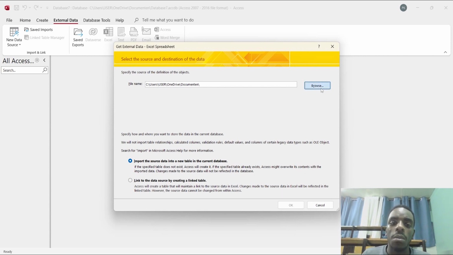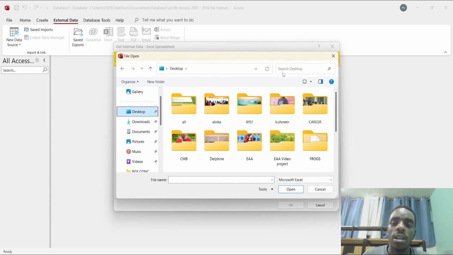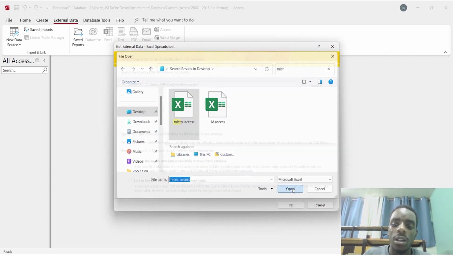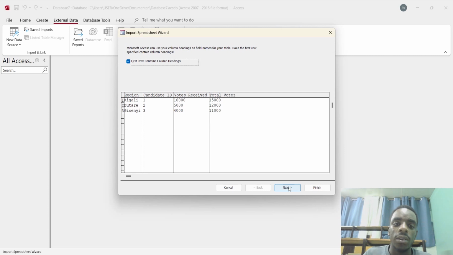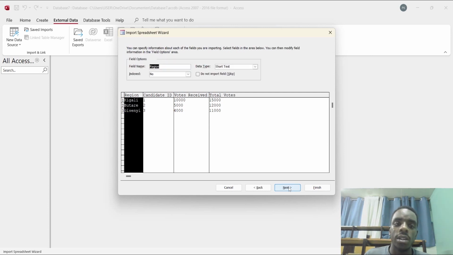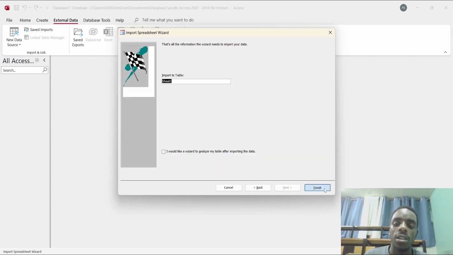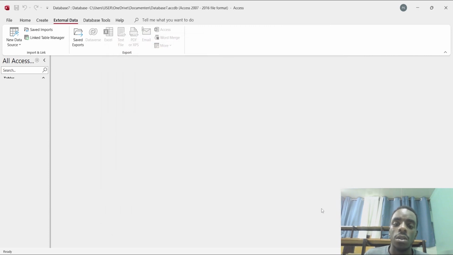So go to browse and go to desktop where it's saved and search for micro access, click on it and click open. After that you will click OK, and you see the table, and click next, next again, next, and then finish. After this you will click close.